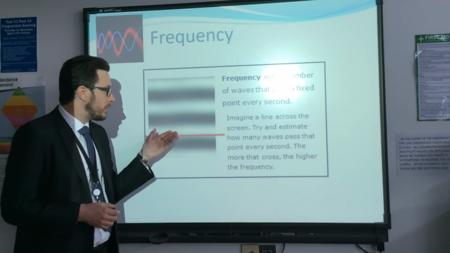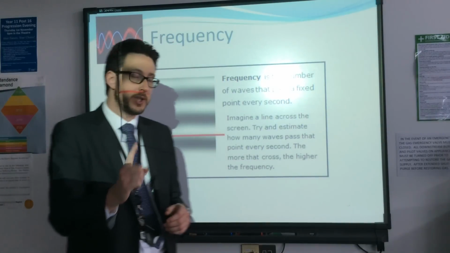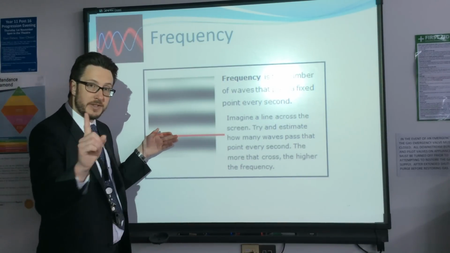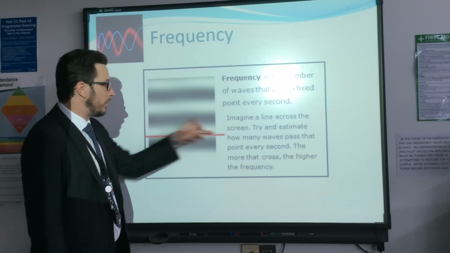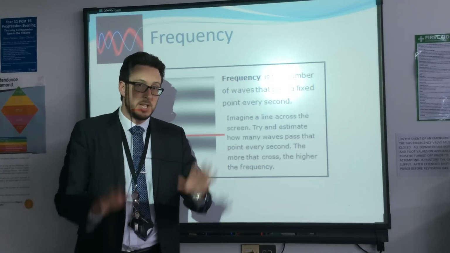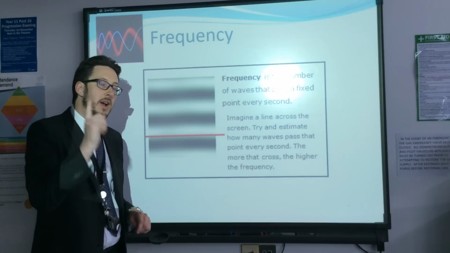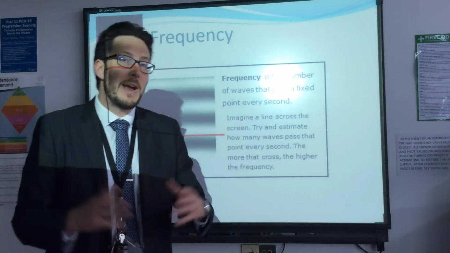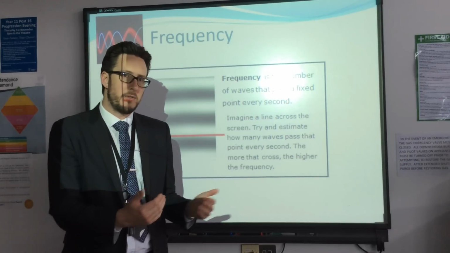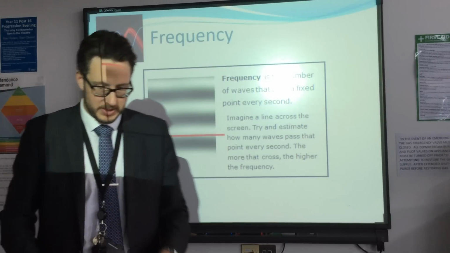Frequency, similarly, it's quite hard. Frequency is the number of waves that pass by a set point every 1 second. It's quite hard to measure that. So instead of trying to measure the number of waves that pass a point every second, I would put a point or a line on the floor, start a stopwatch, count the number of waves that pass in 10 seconds, and then I would divide my number by 10 to find the number of waves that pass every 1 second. That may not be a whole number, because the frequency doesn't have to be a whole number. It could be 1.5 waves pass every second, or the frequency of the waves is 1.5 waves per second.